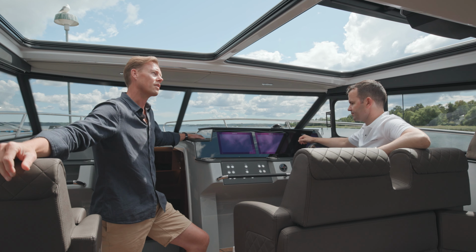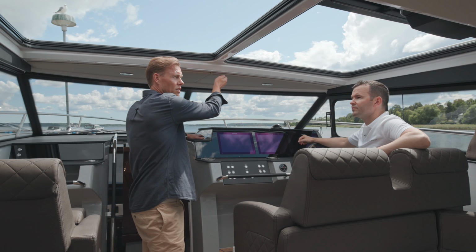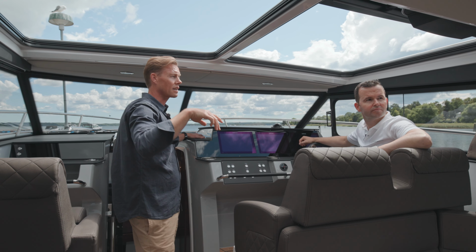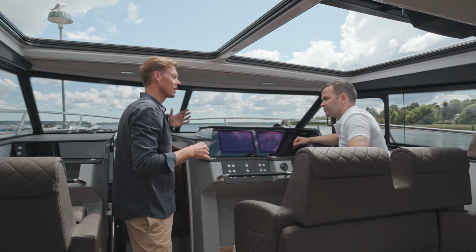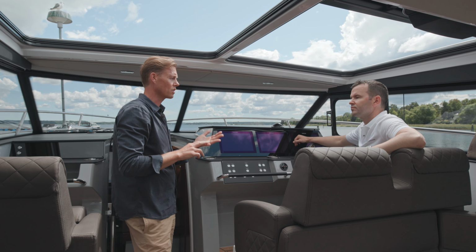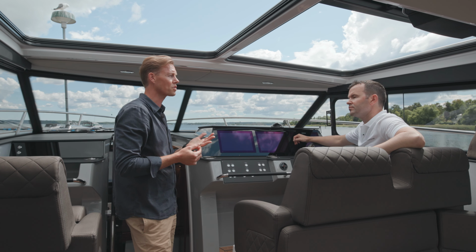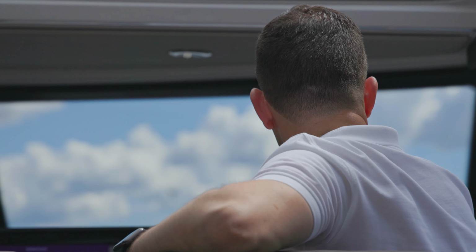Yeah. If you want to close up the boat, you can also pull out the curtains underneath the skylights. And at the same time you see the curtain behind you. The curtains can be pulled forward and you have the cover on the windscreen. Two things which are very good. You protect your boat from UV when you're not using it, but also when you're in the marina and you get up in the morning, you want to have a little bit of privacy. The boat is actually fully closed until you choose to open it.